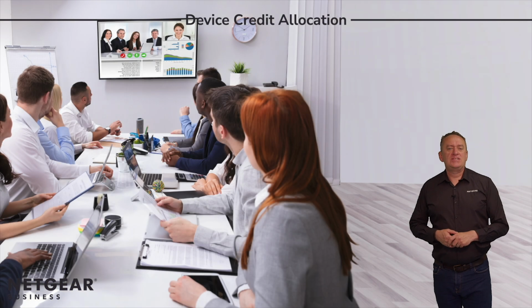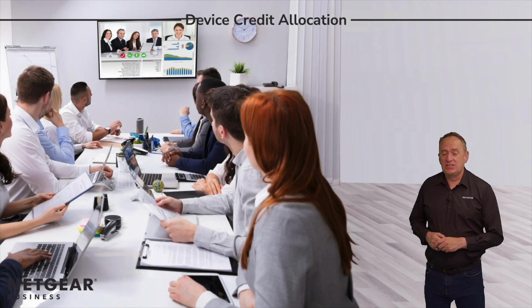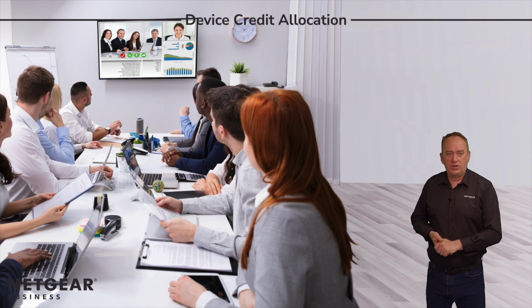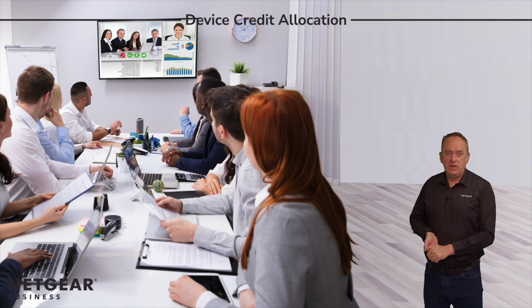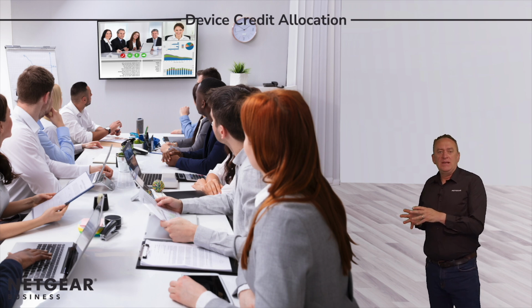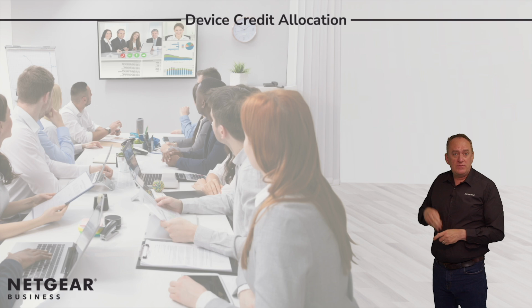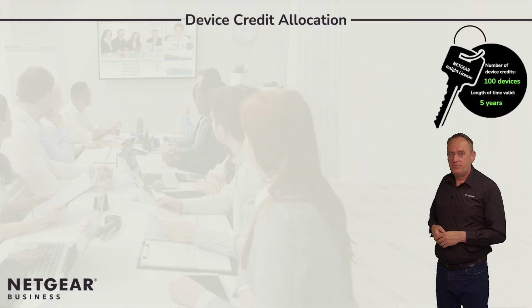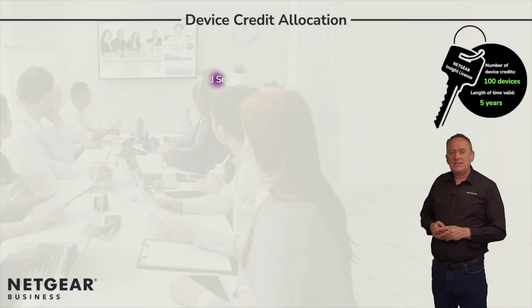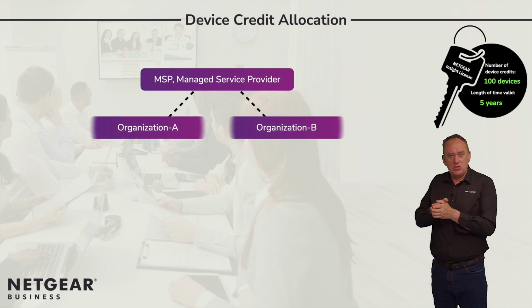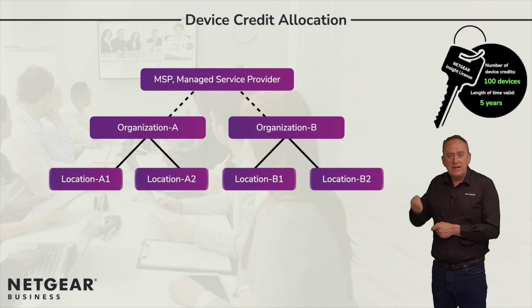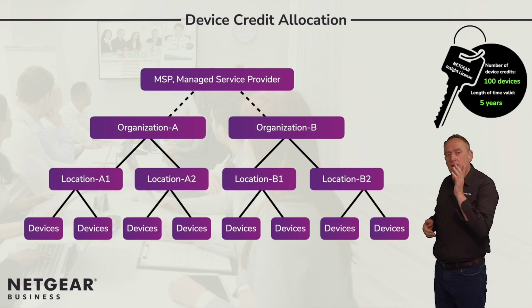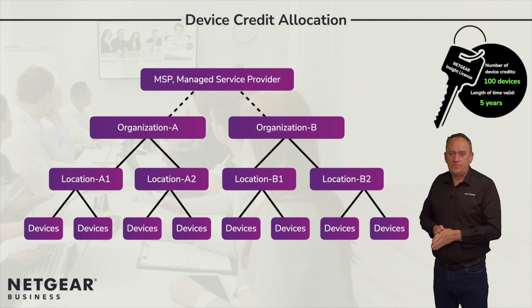Now that we've purchased the license key from the distributor and added it to the Insight account, either at the account level or organisation level, we're ready to move on to the next critical step of allocation. For the purpose of this exercise, let's assume, as most MSPs do, that we've assigned the license key to the account. Allocation is the process of allocating the license keys to individual organisations before then applying them to all locations and devices. But the person who carries out this allocation is dependent on one of 2 options.